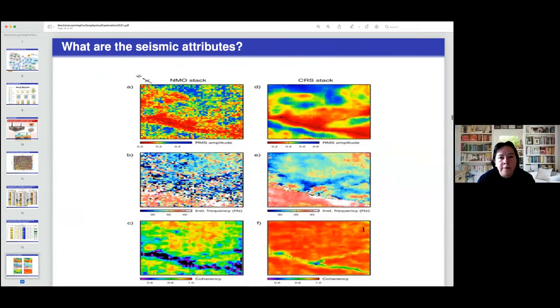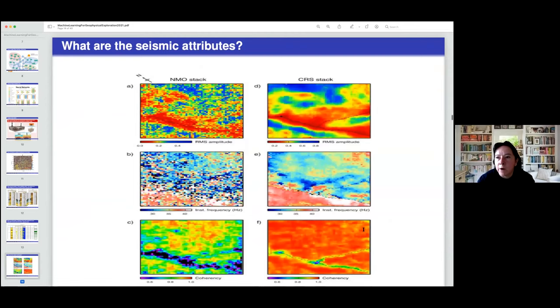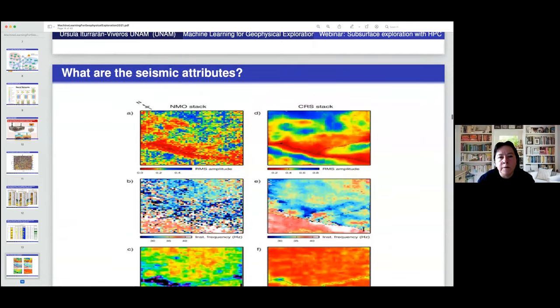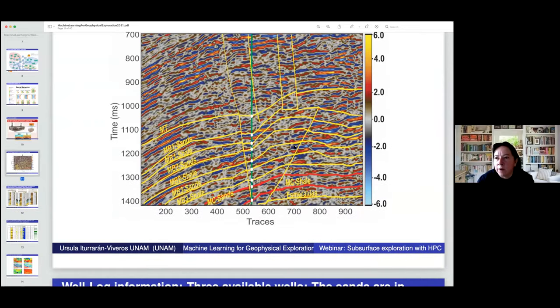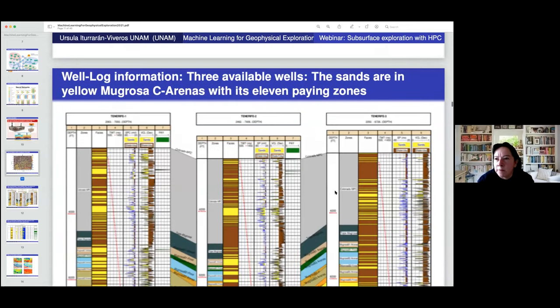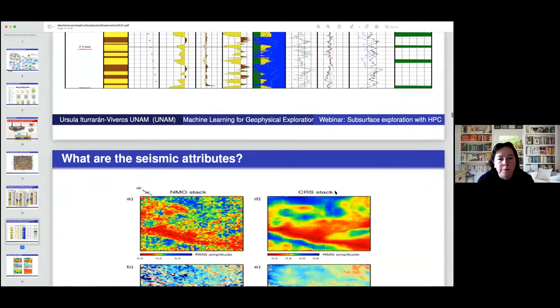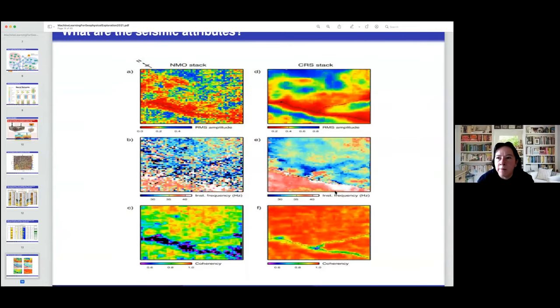So in order to do that, I will combine seismic attributes with the well log information. And seismic attributes are only mathematical functions of these seismic traces. So you have instantaneous attributes like instantaneous frequency or Hilbert transform or derivative of the seismic trace or envelope, or other mathematical functions that you can compute, and they represent thin bed indicators. They represent some physical properties that you want to enhance in the image.